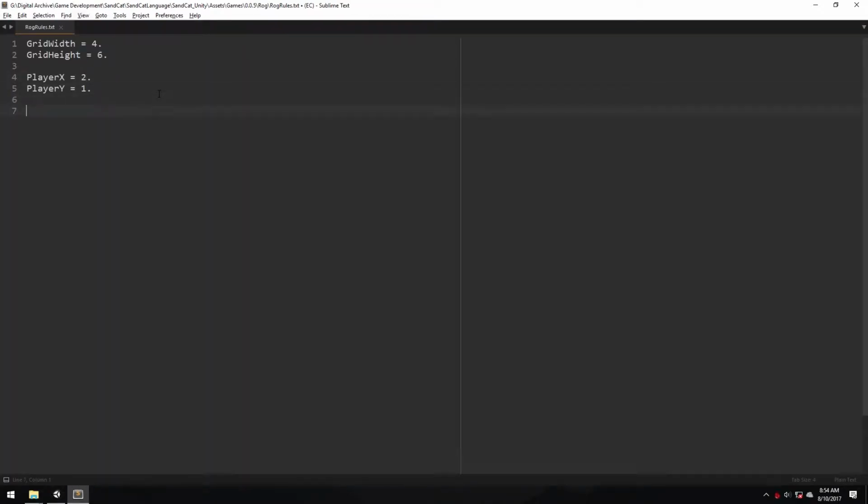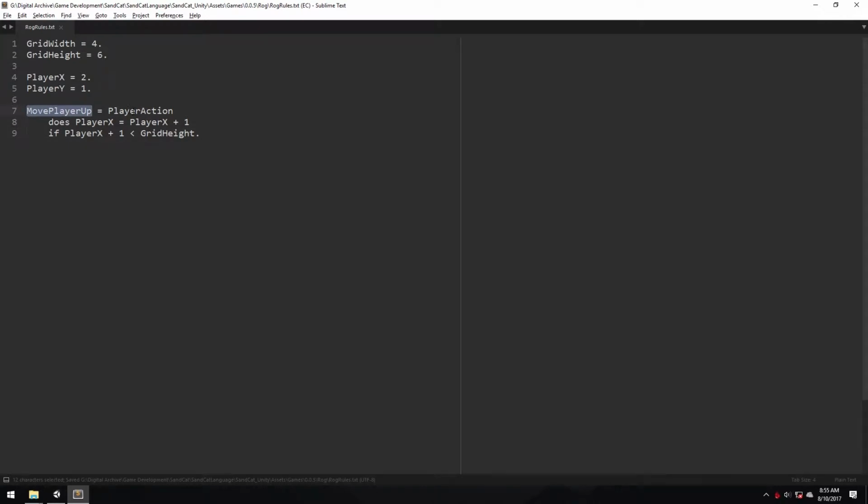So to do that, you create player actions. So we're going to go move player up, player action, does player x equals player x minus 1, actually plus 1, if player x is less than grid height. Yeah, so that's how you create kind of player actions.